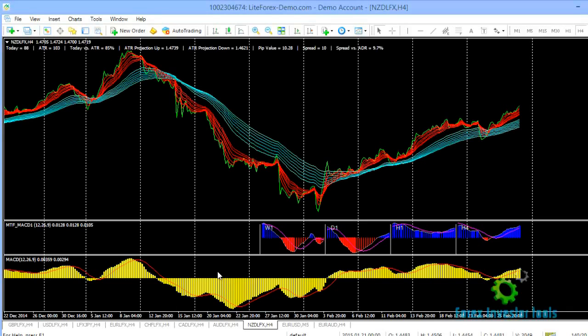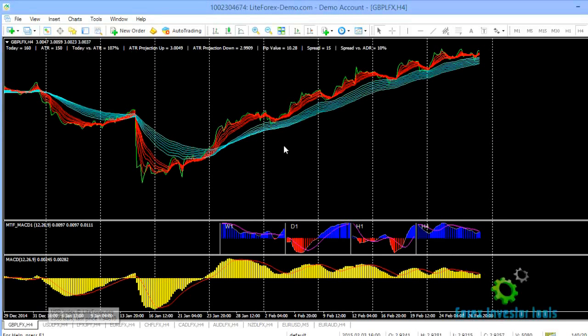Now, obviously, if you're looking at, let's say, the New Zealand dollar right now, then you can see that New Zealand at this point here is in an uptrend. So let's not look at what's happening shorter term. Let's look at it very generally. So New Zealand is currently in an uptrend. Okay, let's look at whether there is any other currency pair which is moving opposite. The pound is in an uptrend, simply looking at the charts.